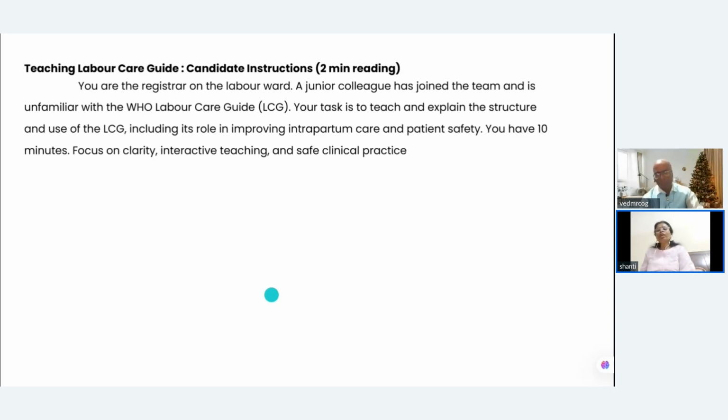First of all, it is important to know why the WHO partogram was changed to this labor care guide. Okay, John, previously the WHO partogram also had seven components, and the new one also has seven components. But it was started in 1990, with a fixed rate of cervical dilatation, 1 centimeter per hour, and there is no evidence that this improves maternal outcome. Because of that, they wanted to change it, and now active labor starts at 5 centimeters, whereas previously it was 4 centimeters.